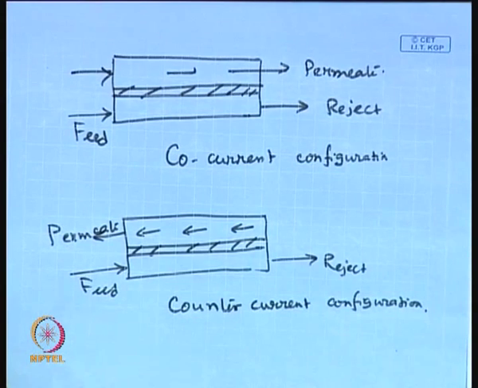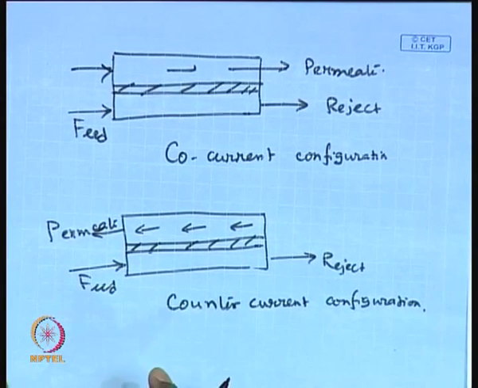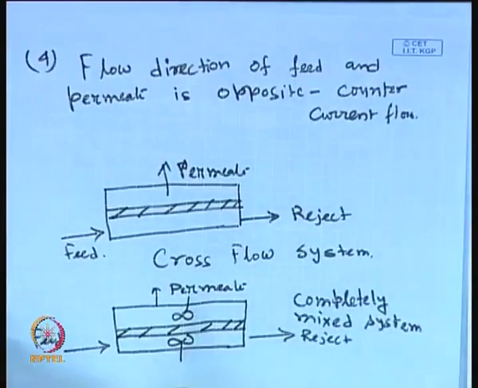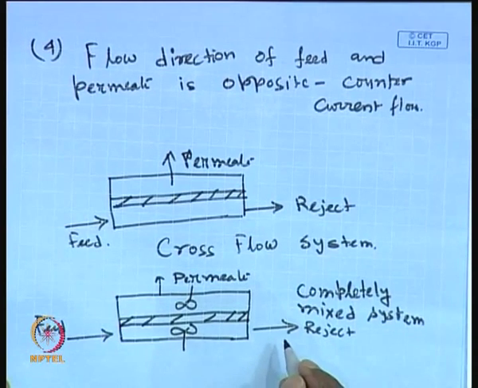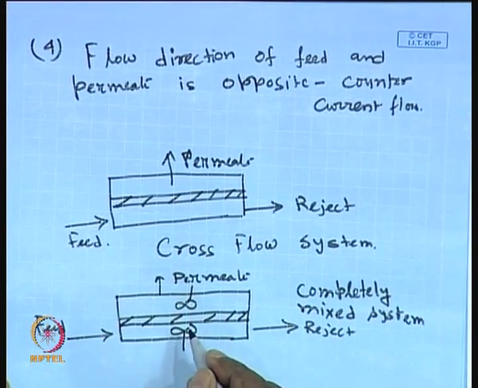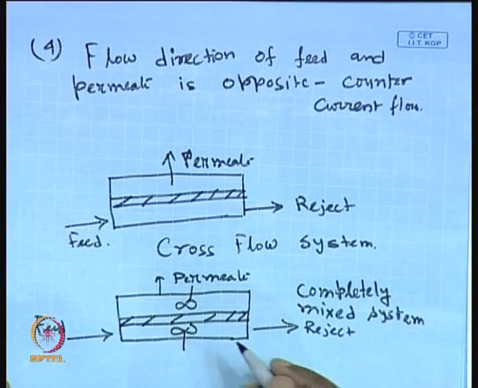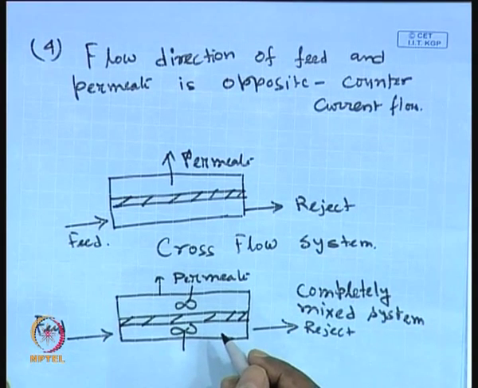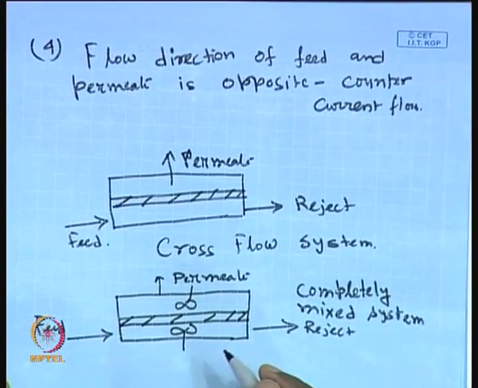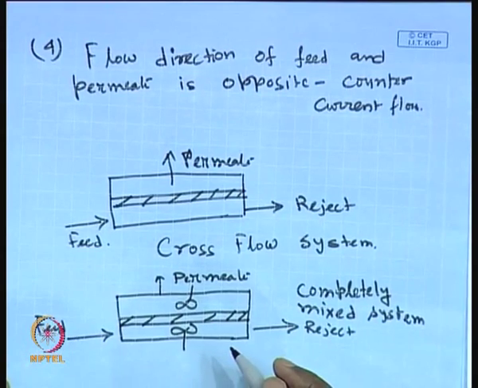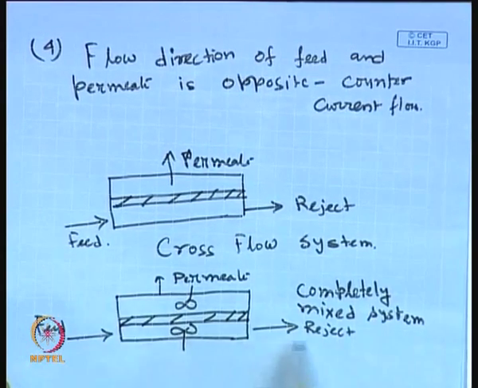Now, there are two different approaches. We already know what are these approaches when you would like to analyze these two systems. For example, if you would like to talk about the completely mixed system, it exactly works like a CSTR, that we have already done the modeling of in our reactor analysis course, as well as plug flow reactor, right. So, we have two types of reactors, that is the CSTR and the plug flow reactor. In this case, the analysis will be like a CSTR analysis.